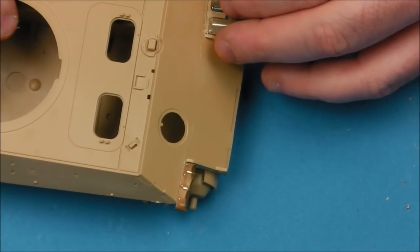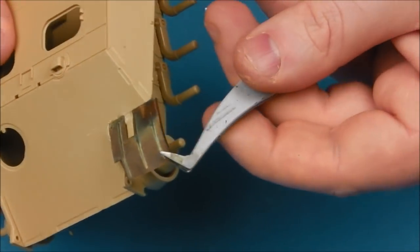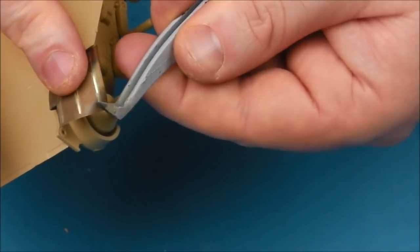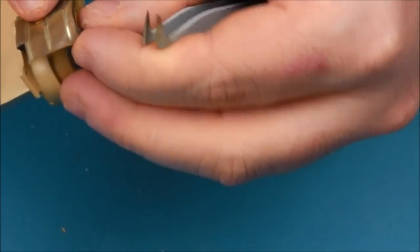You can notice one fender has been completely sheared away. I literally just cut it down to maybe a quarter left, and basically bent everything to shape. And you can see me here just damaging the fender.